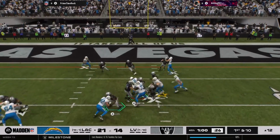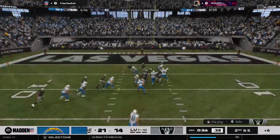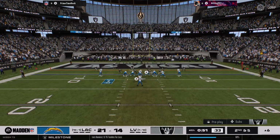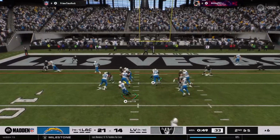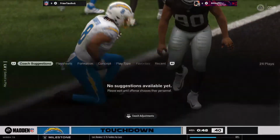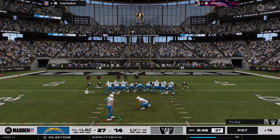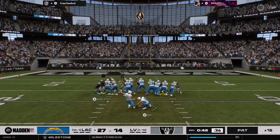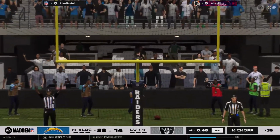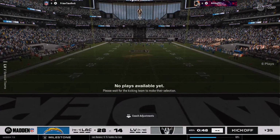Hampton gets the handoff. And that run good for a handful as it brings up 2nd down. Clock is working against them as they hurry up to the line. Again, it's Hampton. And that should just about do it, folks. They take it in for the touchdown, and that should lock up this win. Dicker on now for the PAT. The point after splits the uprights. And the Chargers double their lead to 14. Raiders 14.